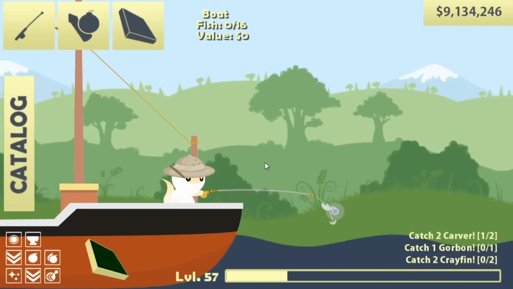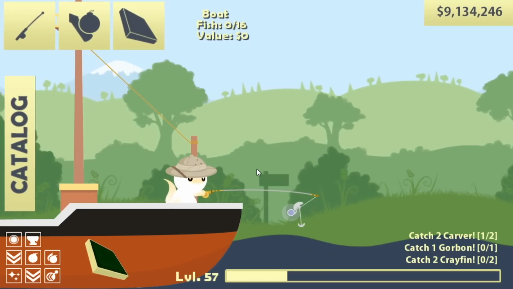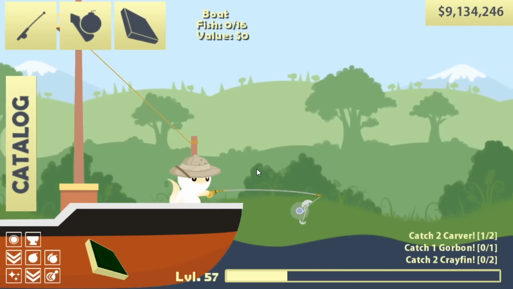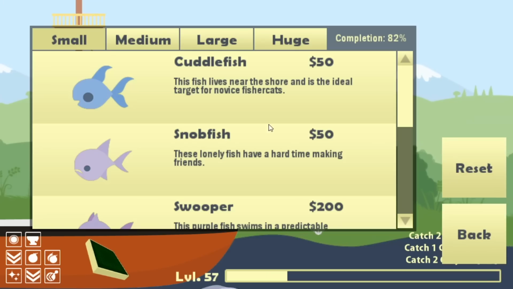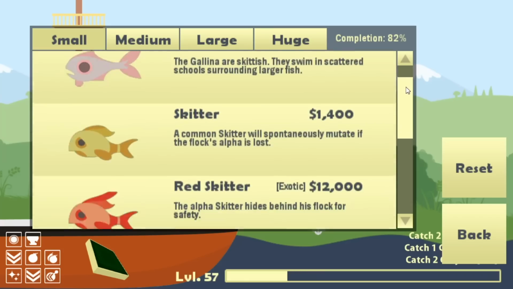Remember that one time where we had a cat that took command of a giant fishing vessel and then it swam around in the ocean trying to catch fish? Yeah, it's a game called Cat Goes Fishing, and I'm your tour guide for today's adventure, Blitz. And today, we're gonna catch the rest of the 18% that I have to catch.